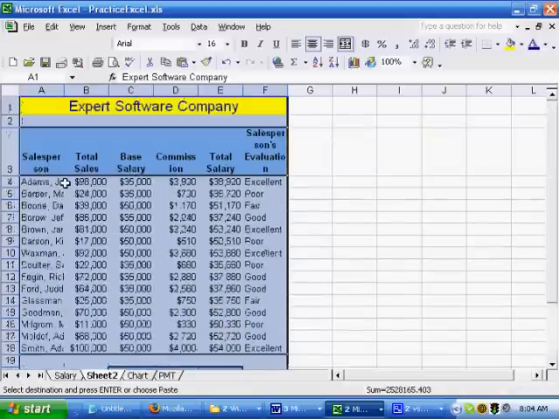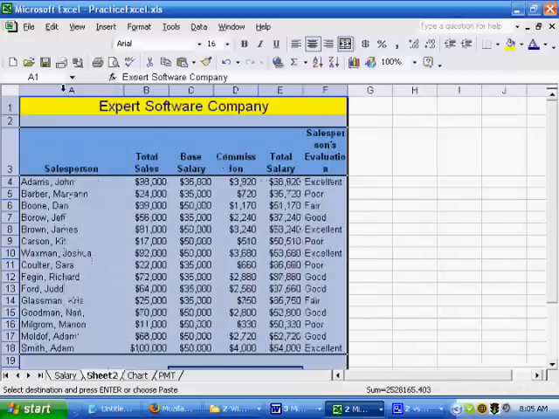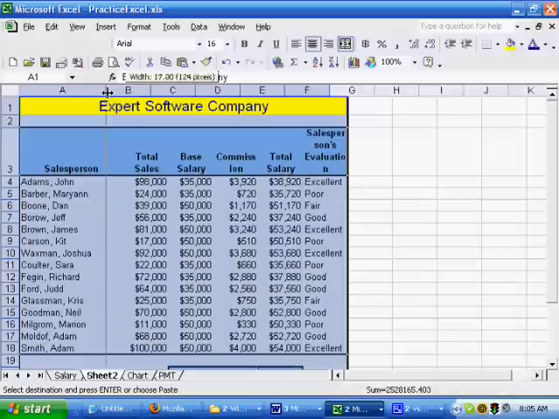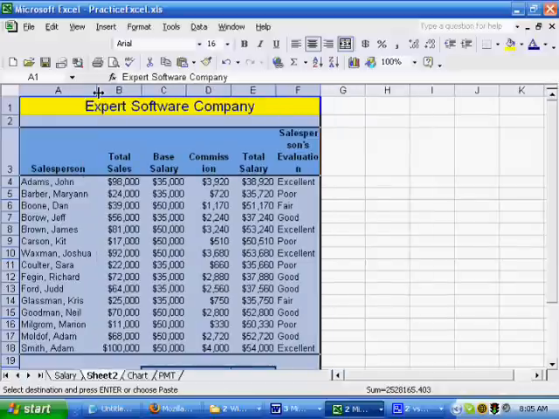Here we have an identical spreadsheet, except it didn't format it exactly the same, in that column A is not as wide as we would like it. So we're going to double click between the A and B columns and it'll resize it. We might want to drag it over a little bit more.